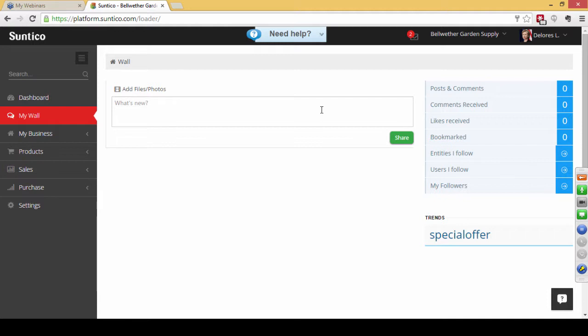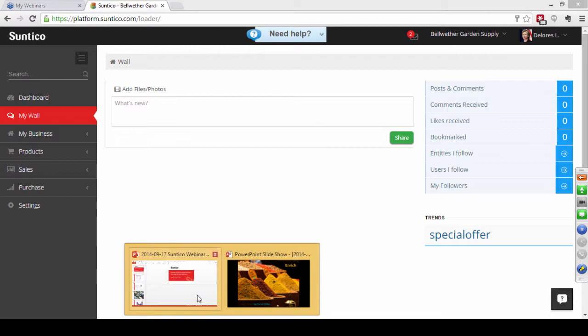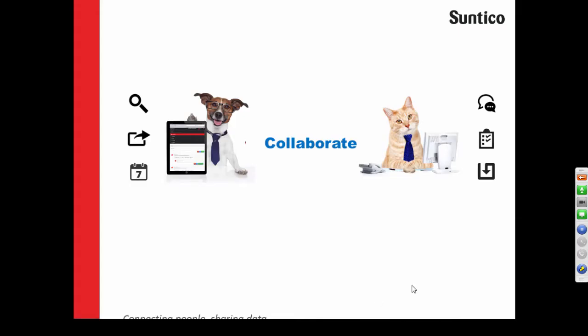If you're a Sage 50 US accounting user and you're dealing a lot with sales orders and purchase orders, you can add attachments to your sales orders and purchase orders and create approvals associated with those. So, that comes on to one of the last parts of the presentation that I wanted to do. It's not just about enriching your data, it's not just about sharing the data, it's not just about finding the information, it's actually about improving collaboration between departments, between the sales department and the finance department, for example.